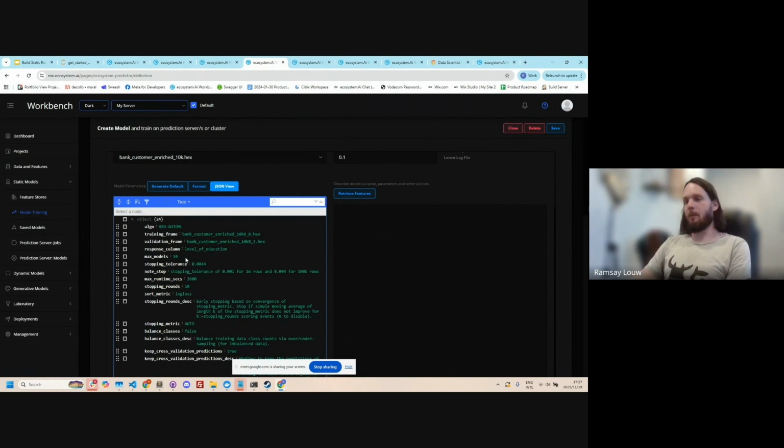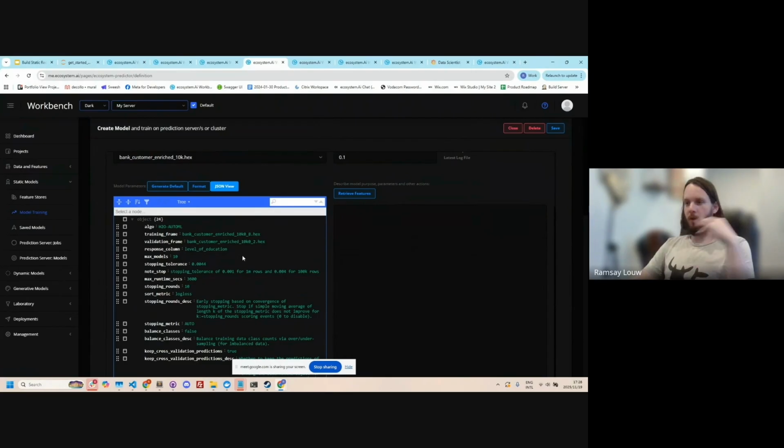There are a lot of hyperparameters in here. You'll see there's max models, so you can specify how many models you want this AutoML process to train. There are stopping tolerances, multiple ways you can stop this process. It will try to get to the end unless certain stopping tolerances are hit. Can it train all of the models that you have specified? Each iteration of the models can get better within a certain parameter. If you set your stopping tolerances here, it will then stop.